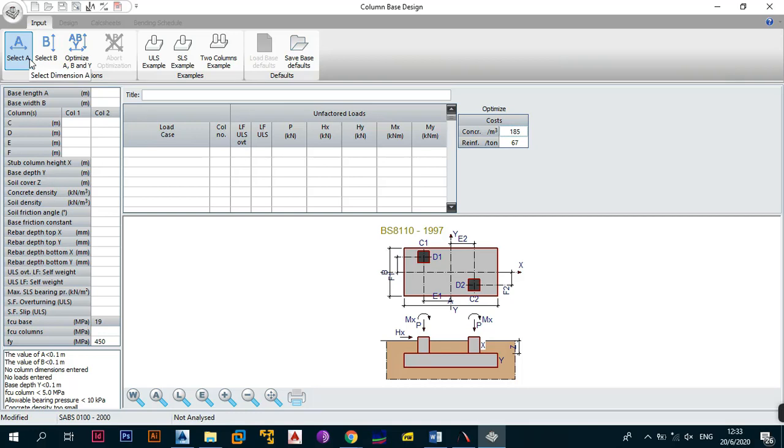By selecting optimize dimension A and dimension B, it will try to optimize the length of your bases so that it doesn't cost too much, depending on what you have put in there. And then it can also optimize A, B, and Y. What it will do is try to optimize the area and the height of your column depending on what you put. So this is a cool function for you. You could put the initial design, and then do a run check to see if you can optimize it and produce the most economical design for yourself. That will be good for you.